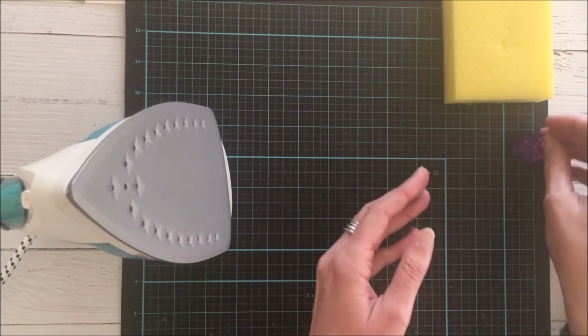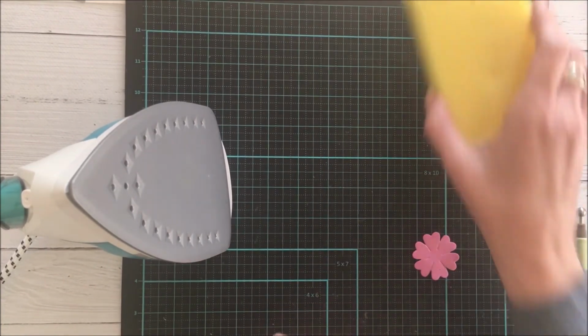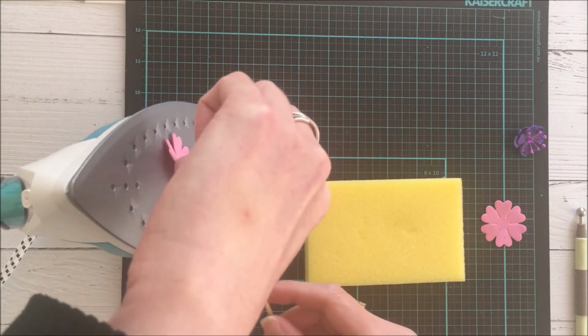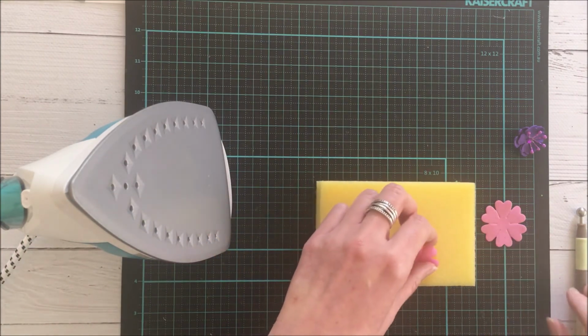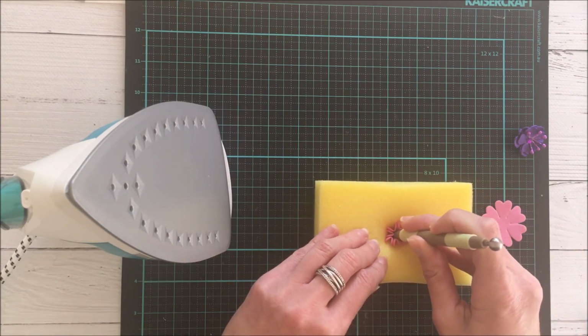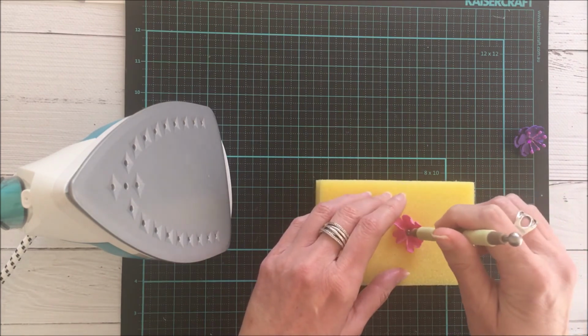And now we're going to make the other version of that. So this time we're going to use 2 of that die cut from the smaller petal from the die, and we're going to heat it up. And this time when we put it on the mat, we are going to press it so that it is going down as before, and we're going to flip it over.